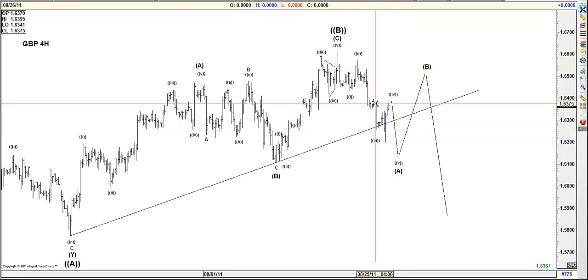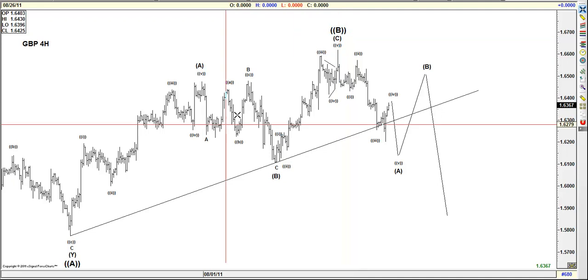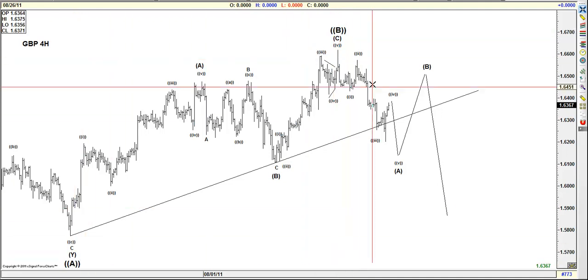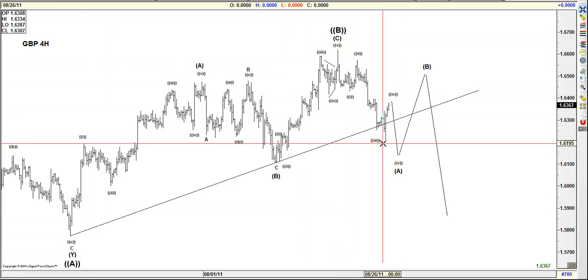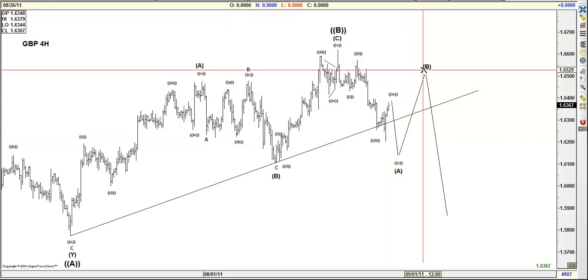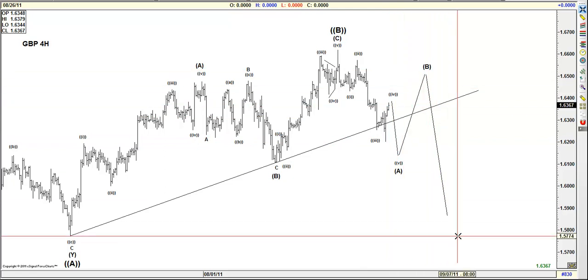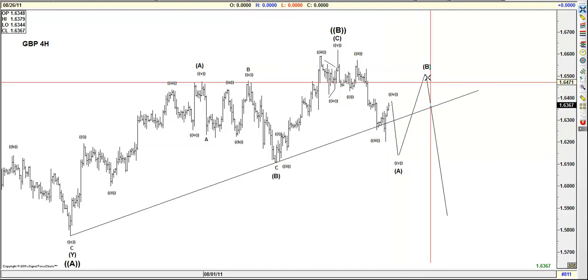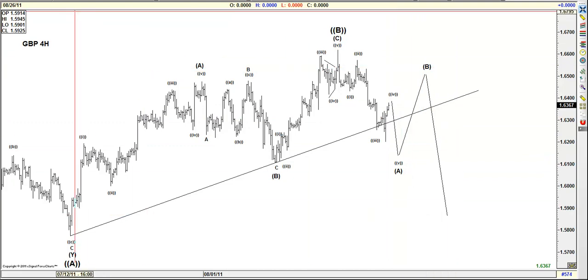Now, the pound, like I say, a 3-week here, we're labeling as an A, B, and then if this is the end of A, we're gonna get 5 and we're gonna go lower. We're gonna get 3 backs, high and lower.